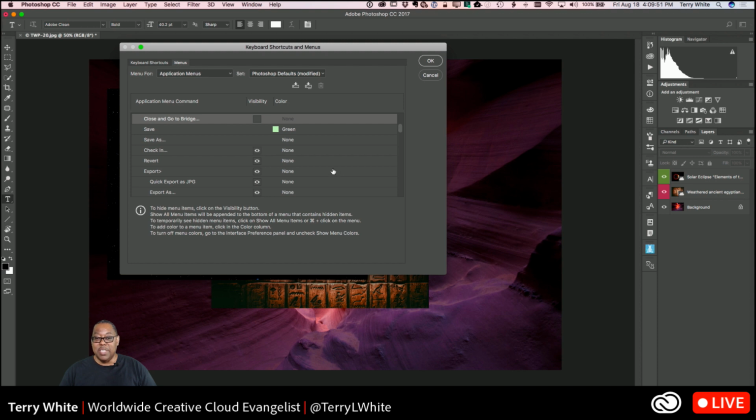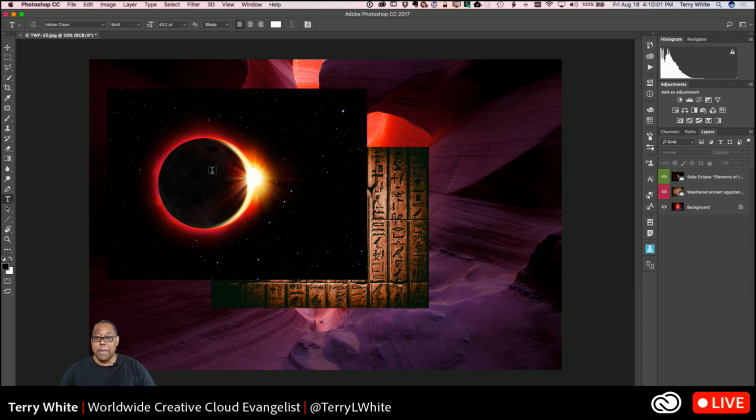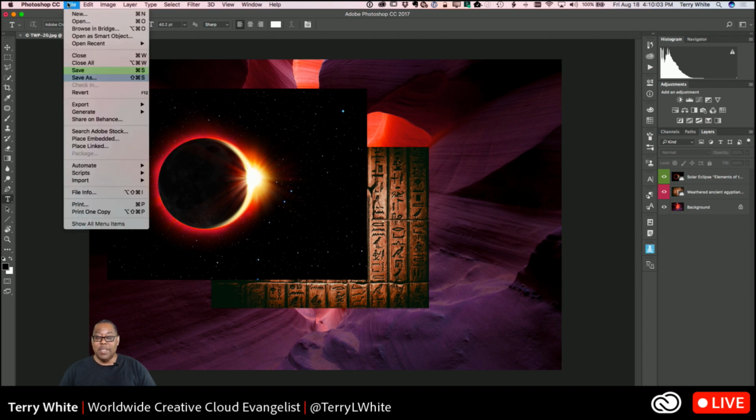The other thing you can do is, I've already done it for the save menu, but let's do it for save as. You can also colorize your menu items. What does that do? When I click OK and go up to File now, I don't have to hunt down the menu for the things I use the most. They're right there in bright colors jumping out at me. So A, I can get rid of things I don't use.